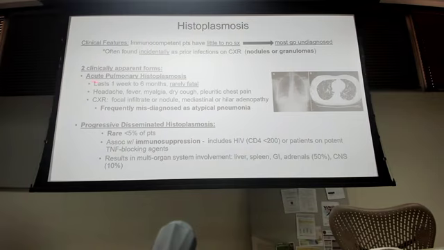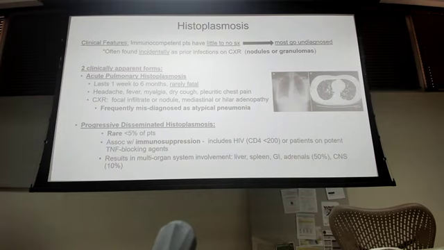It's rarely fatal. Typically, if it's going to be fatal, it's going to be in somebody who's immunocompromised, HIV, chemotherapy, something along those lines. But there are kind of non-discrete symptoms: headache, fever, myalgia, dry cough, thoracic chest pain. What else could that be? Bronchitis, could be atypical pneumonia, could be a number of things. It's frequently misdiagnosed as atypical pneumonia. The chest x-ray is not really specific for anything.